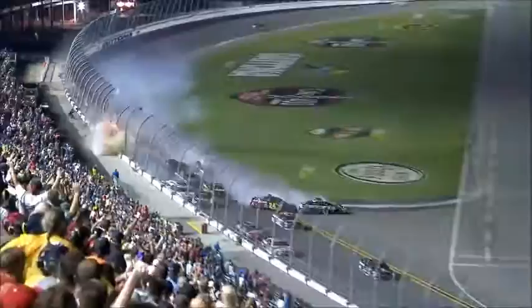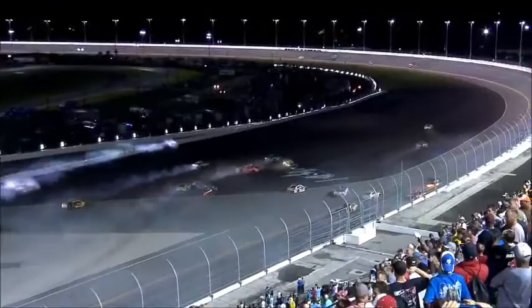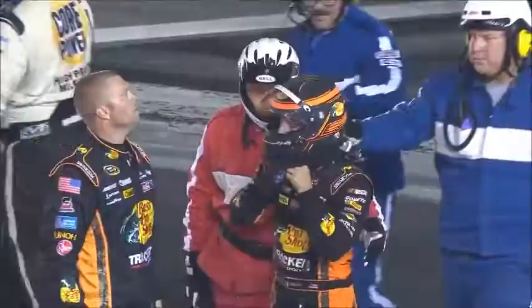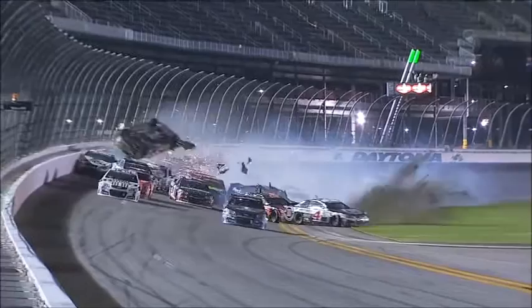And the big one happens behind them. Oh my God. Harvick, what an incredible sight to see Austin Dillon walking away from that three car that is demolished. Yeah, the 11 gets kind of stuck in the middle there and comes across the Ford's bumper. As he does, he spins back in, gets the three airborne, and he just gets projected off the other cars right up into the fence.